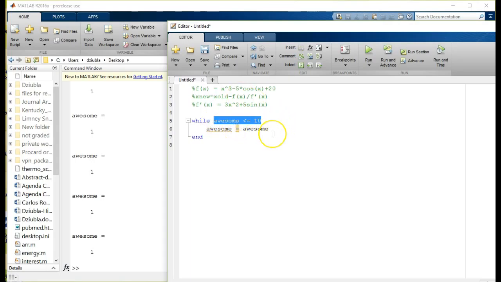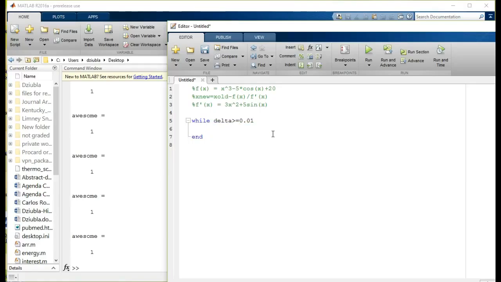So while the delta is greater than or equal to 0.01, I'm going to say 0.01 is our precision in this case. I'm going to do the Newton method.